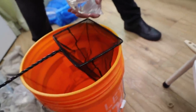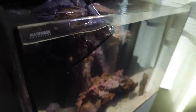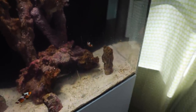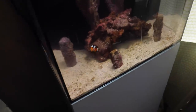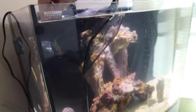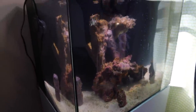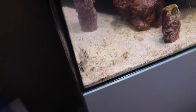Okay. All right. Here we go. Clownfish to start. All right. In. Good to go. We got to move fast. And hey, big man. Okay. He's in. There we go. The clowny is in. Just like that. They look identical. Banggai cardinals. And awesome. Two of them are good. The third one's stuck in the net. Come on, little guy. There he is. Awesome. Perfect. Those fish are so sick.